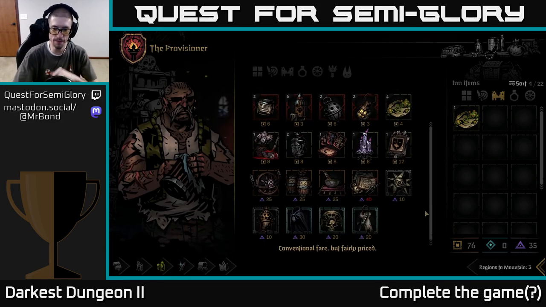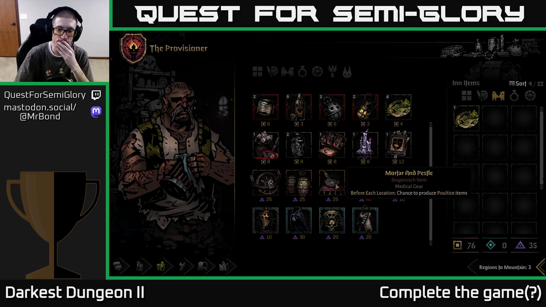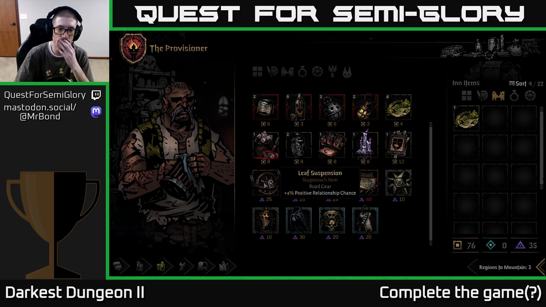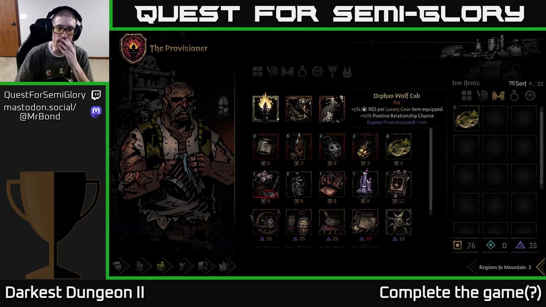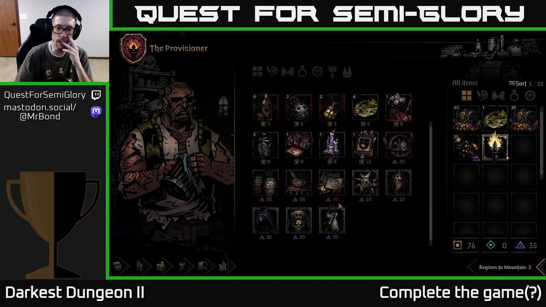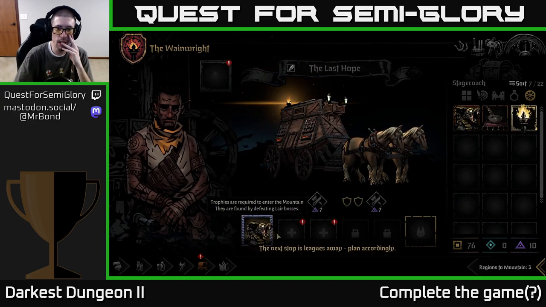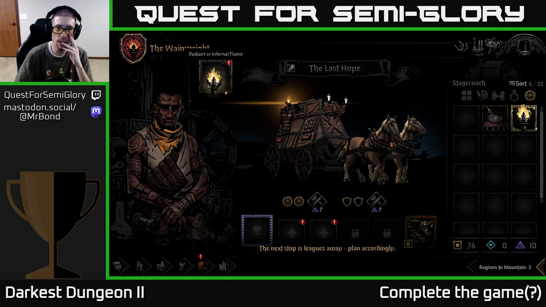Conventional fare, but fairly priced. Medical gear. Right, okay. So let's take those two for sure. Plus 10% healing per medical gear, right? Yeah. I think we'll do that, and then we'll get that. The next stop is get that all equipped. Plan accordingly.